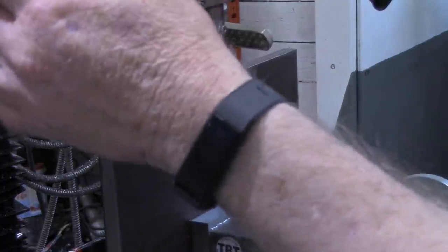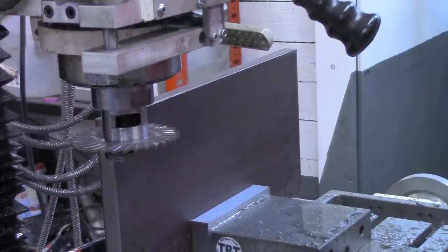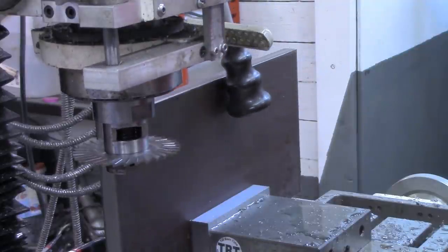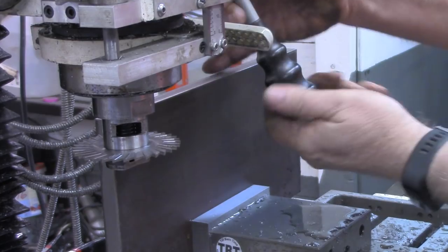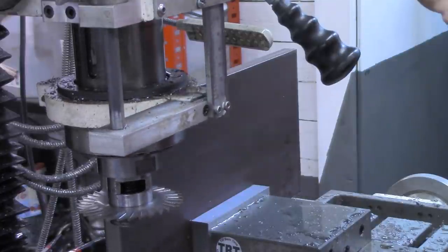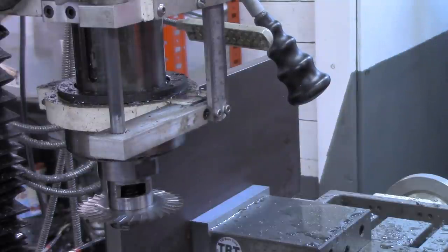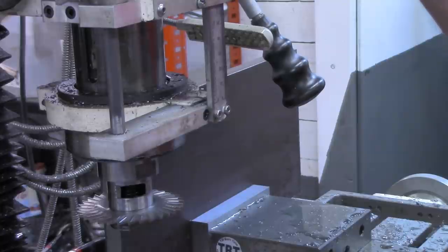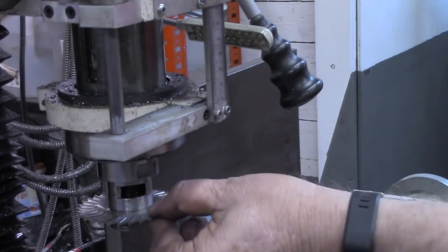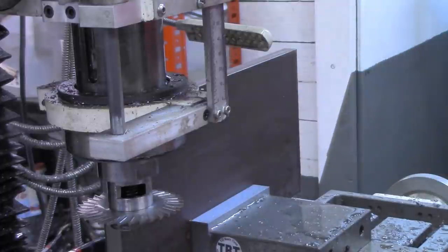So there's our zero. Our saw is 100 thousandths thick, and we want a 2-inch piece, so I'll go 2 inches, 100 thousandths. I'm going to have to get this handle out of the way, and probably this one as well. So there's 2 inches and 100 thousandths. And I'm going to give it another 20 thousandths just for any fluctuation in the saw, and we want some grinding space. We are going to surface grind these.